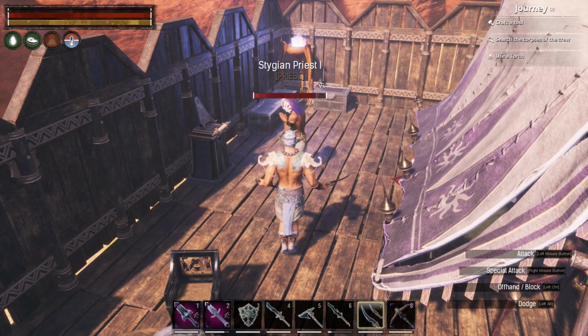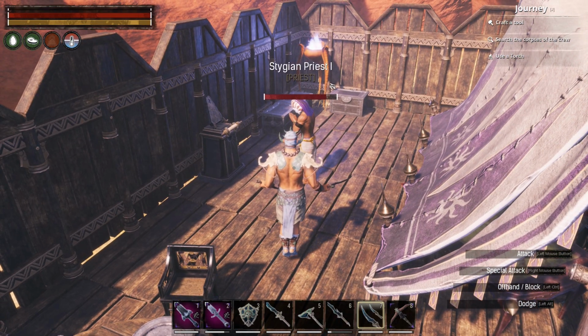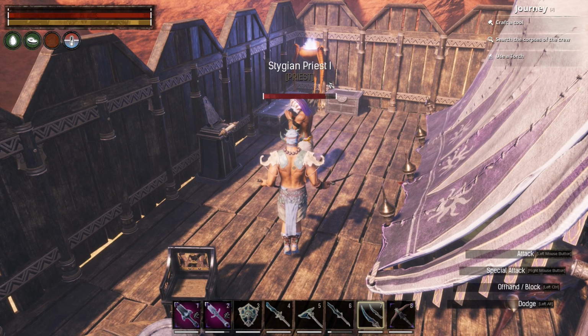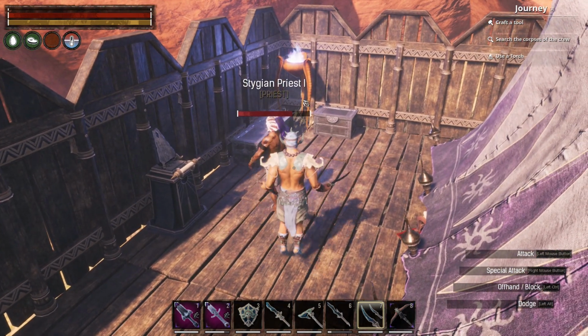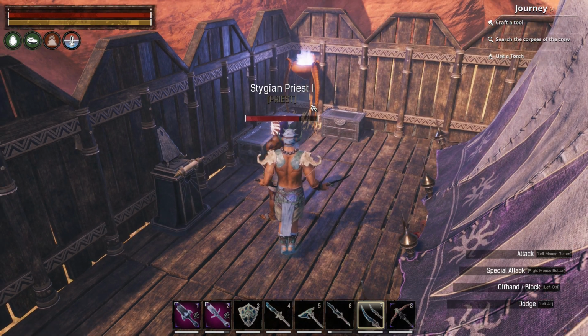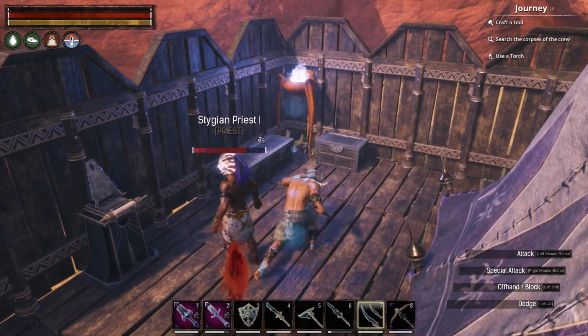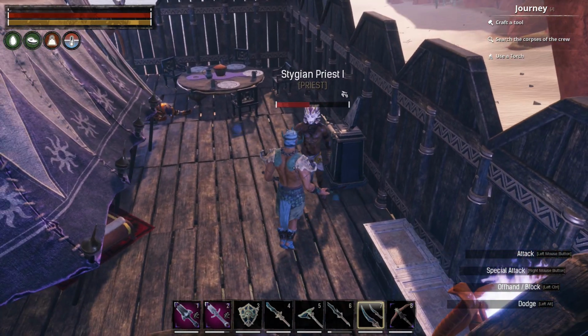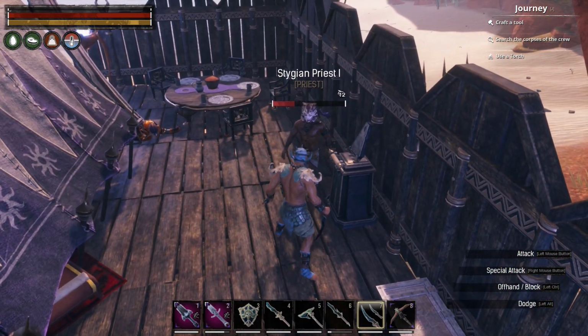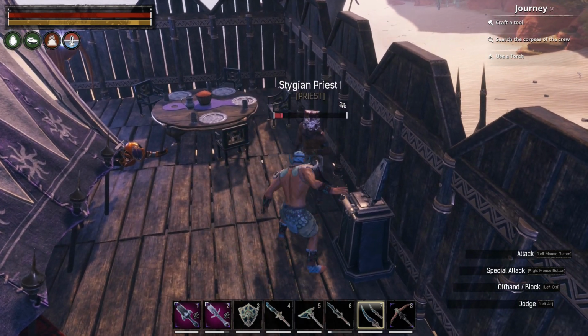Now let's have a look at the daggers. This is where things get interesting. I'm gonna wait for that bleed dot to go away. One light attack applies 2 stacks of bleed. Same thing for the heavy attack. So this is definitely going to be a good PvP weapon. You can end up applying these stacks of bleed really quickly.